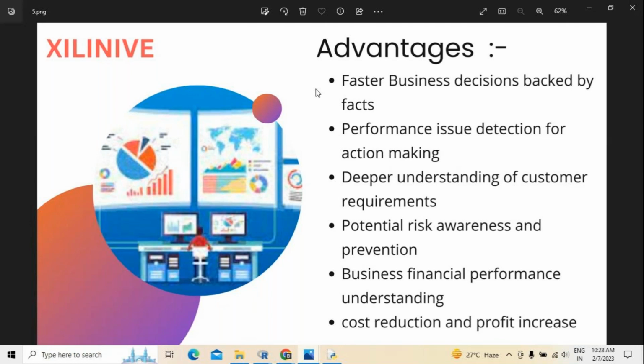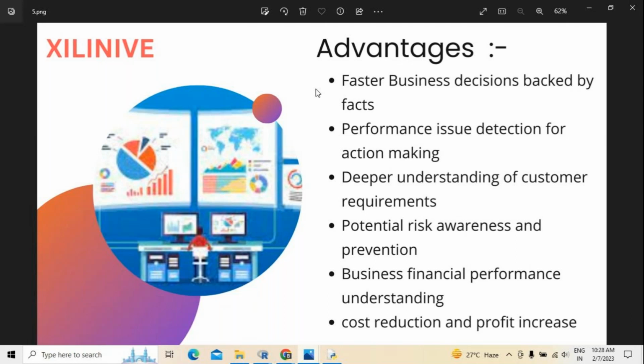So to get this deeper understanding, knowing customer requirements will be useful. These deeper understandings are what we need to understand. When you talk about a deeper understanding of customer requirements, based upon the requirements of the customer, what we understood and what we are going to take will be valid.